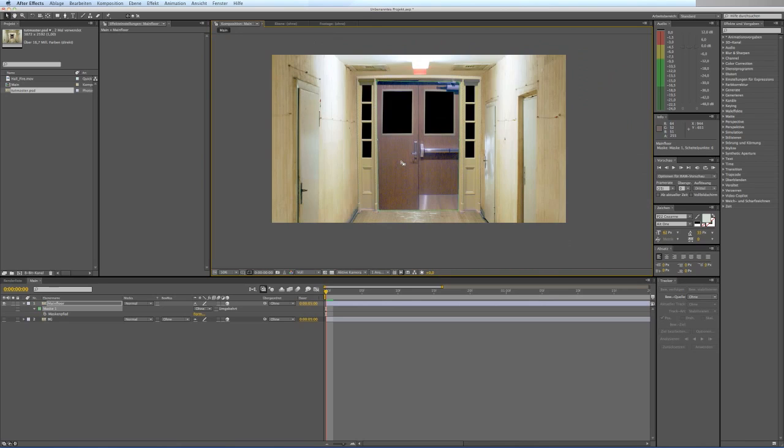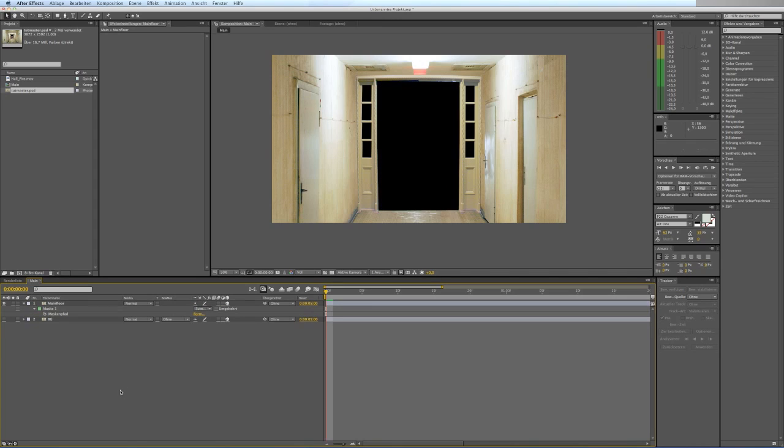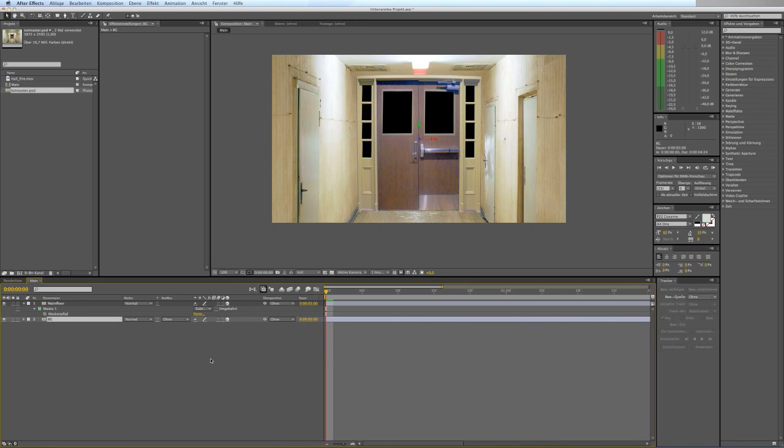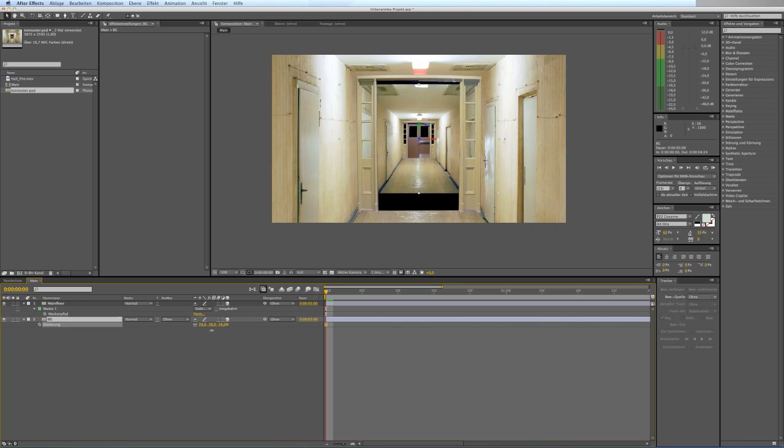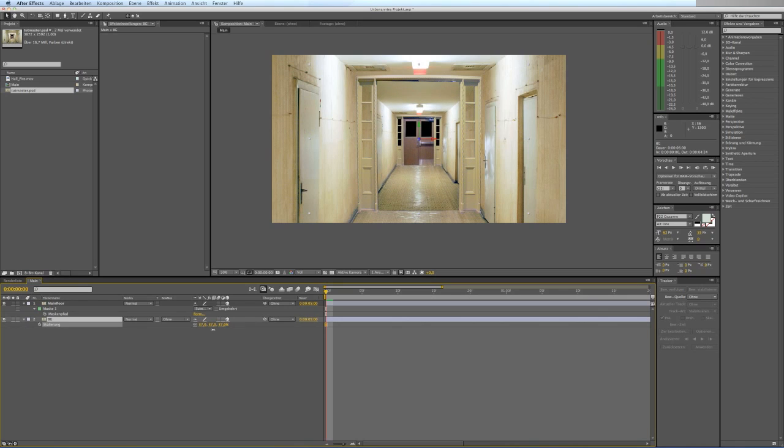Okay, I call it here. And switch back to subtract. When you switch the background on again, hit S for scale and scale it way down. Too much. Just like so. Not looking too bad.